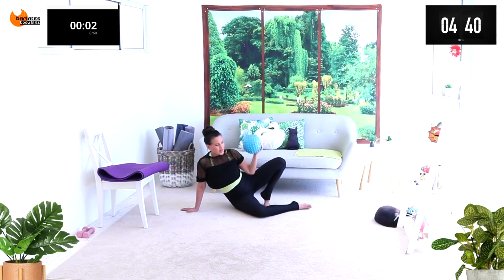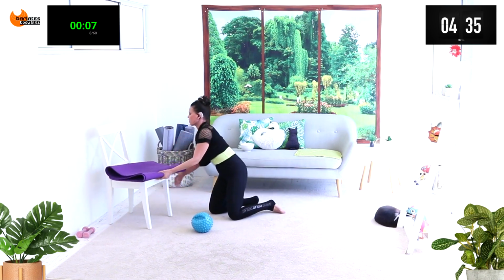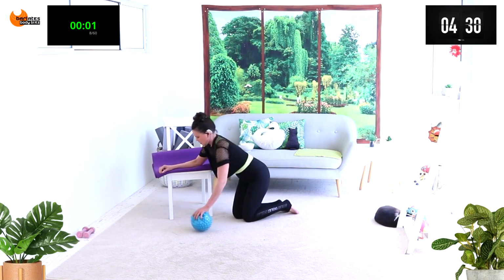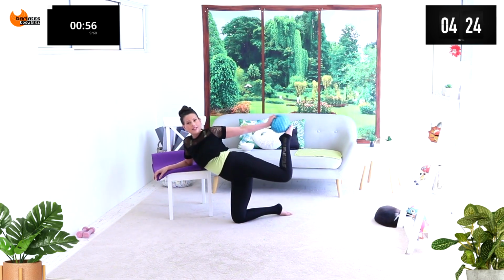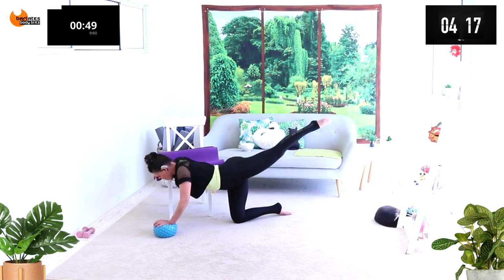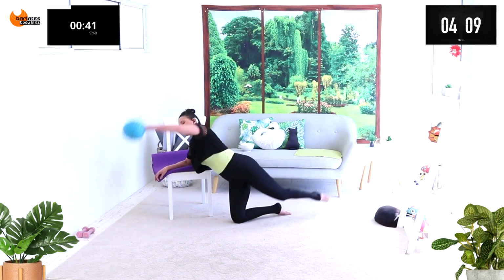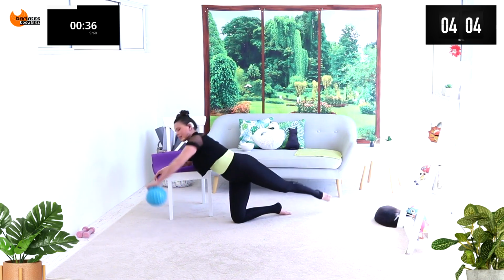So we're going to use the chair underneath our back arm next. So line that up. Chair underneath the back arm. Ball underneath the front arm. And we're going to come behind, come down, and 2 extensions. Behind, tap, and then 2 extensions. Behind, tap, down, extend, extend. Behind, tap, down, extend, extend.